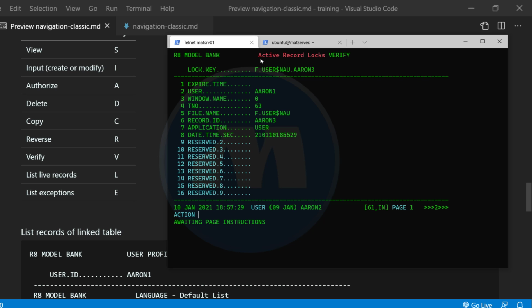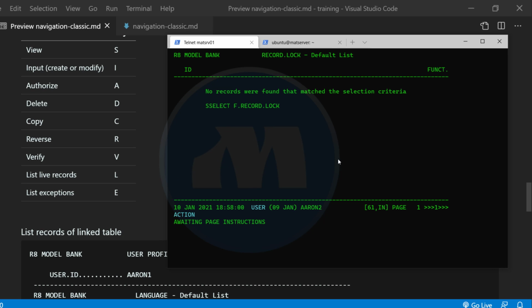And as you can see, the application is active record locks. The function is verify. And here are the details of the record. Now, if I want to unlock this record for the user to continue the modification, I can validate. Now, if I list again, no locks, okay?